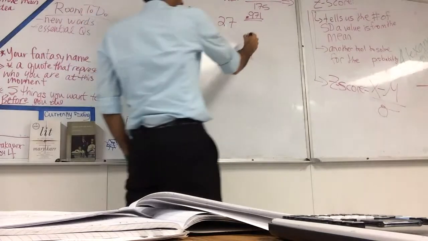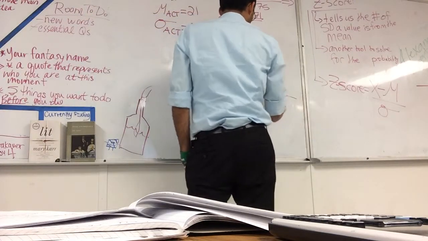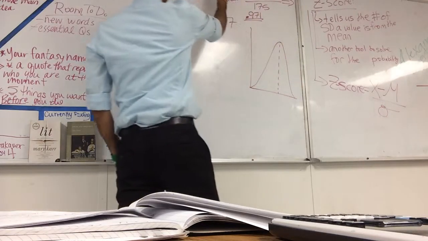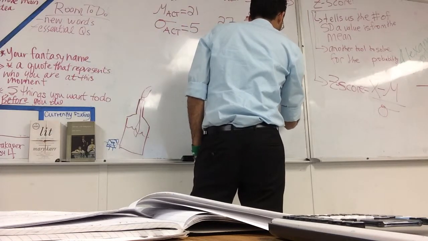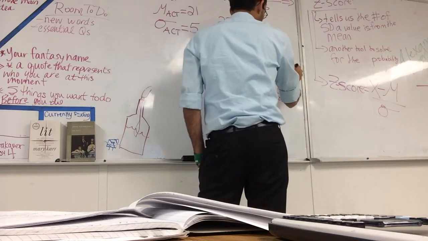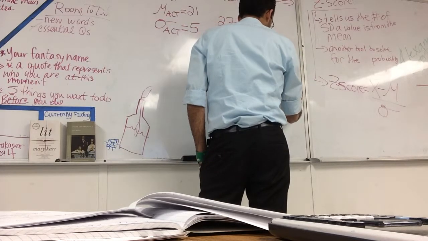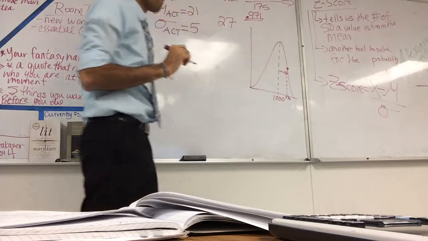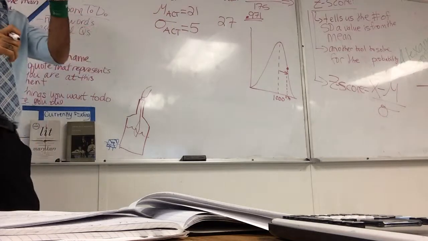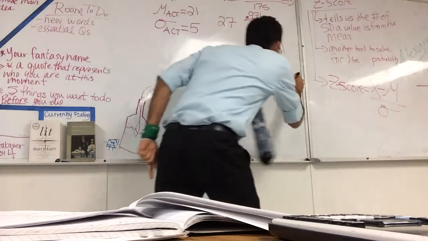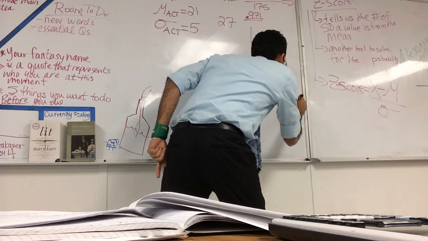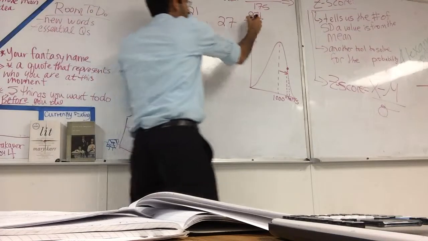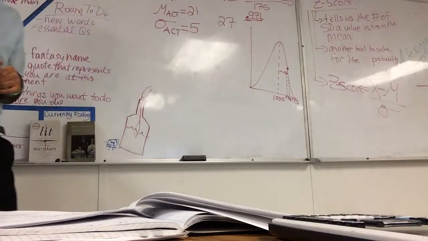So what does that look like on a graph? Looks like the following. Here's the SAT graph. The mean is right here at 1,000. And my score is here at an 1170. So here I am, 1170. I'm above the mean, but not one standard deviation above the mean, because that would be 1175. So I'm a little bit less than one standard deviation above the mean. I'm 0.971 standard deviations above the mean.